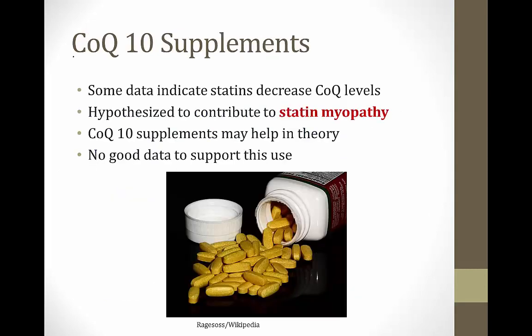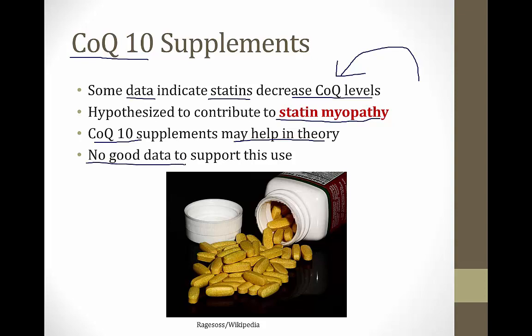On your clinical rotations, you'll see many patients taking coenzyme Q supplements. So why are they doing this? Well, the reason is because there are some data that indicate that statin drugs used to treat high cholesterol decrease levels of coenzyme Q inside of cells. It's hypothesized that this contributes to the statin myopathy. Many patients on statins experience muscle soreness, and it's thought that the low levels of CoQ may contribute to this. So the CoQ supplements are taken because they may help in theory. You should know, however, there are no good data supporting this. But I wanted to point out to you that you will see patients taking coenzyme Q as a supplement when you do your clinical rotations.